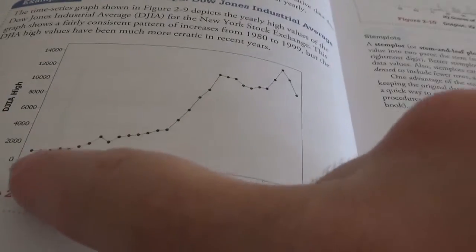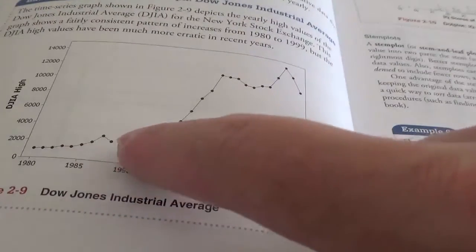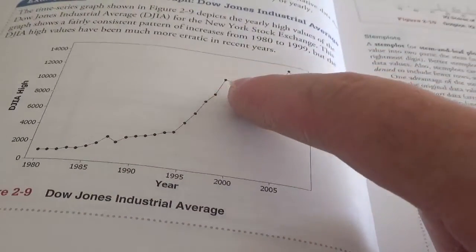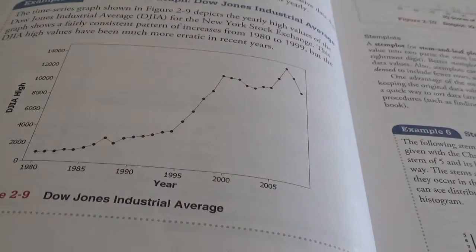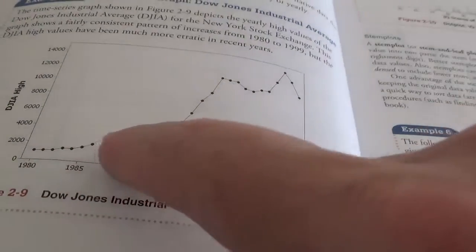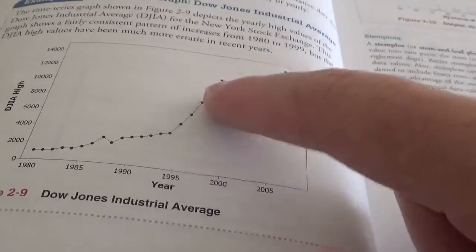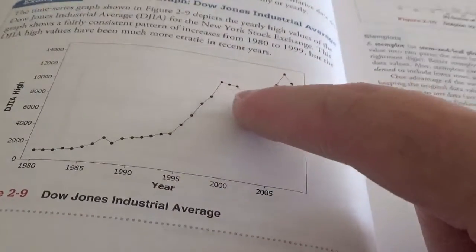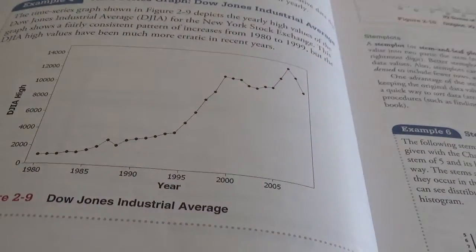In 1980, things were about here. You can see that this steadily increased for a little while, and then it jumped up, and then it kind of petered out, and then right here we have really sporadic information going on. So that means that this is dealing with the Dow Jones. That means the Dow Jones was jumping around a little bit here. So the Dow Jones was consistent here. Good time to be investing with the Dow Jones. And then it's still pretty good. And then great, but then all of a sudden it's dropping, right? So that's kind of sporadic.